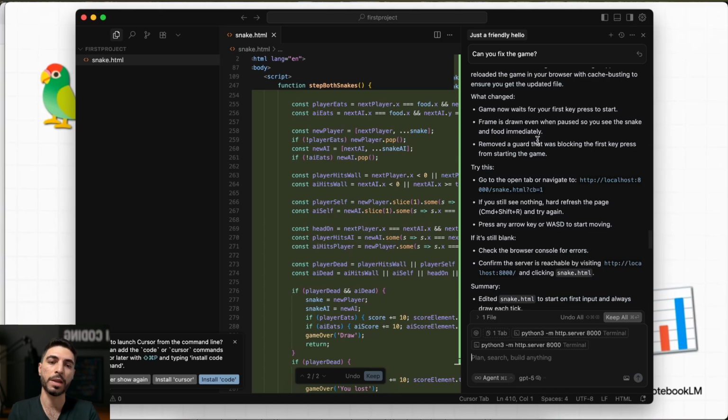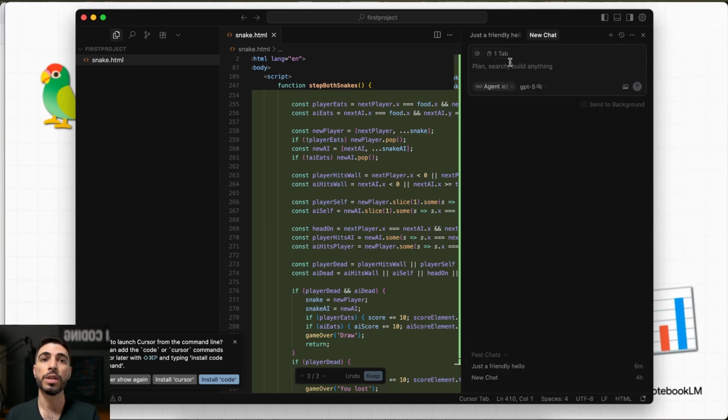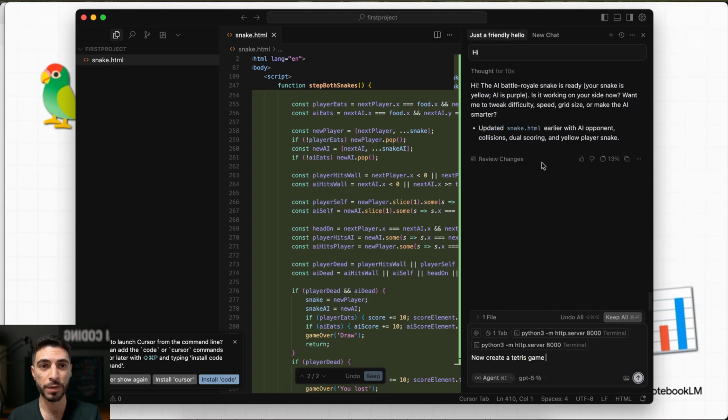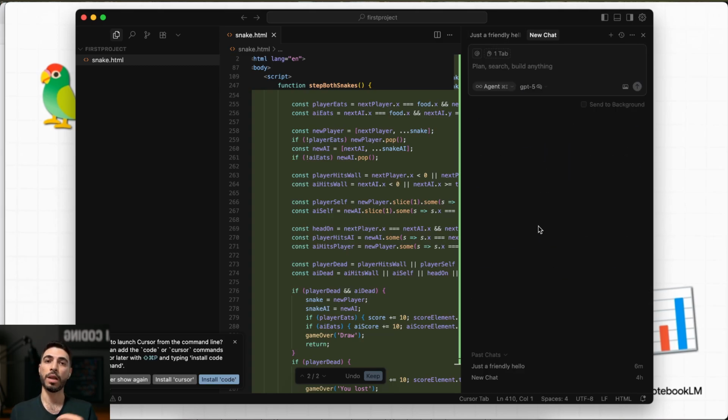Now I'm asking, create a Tetris game. It's not that it's not working, but we might have many more issues than if we just create a new chat, which I can do here. I still have my old chat if I need to go back to it, but I can make a new chat and now ask, please create a new Tetris game for me.